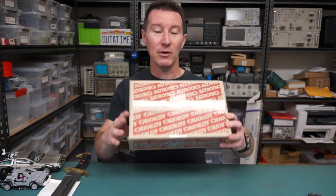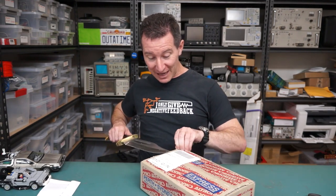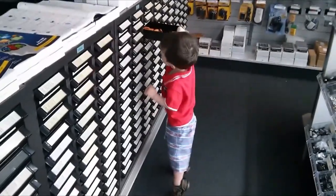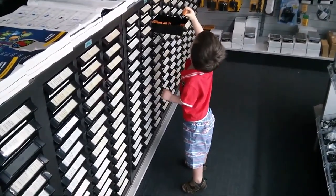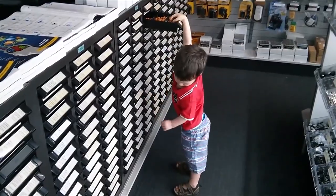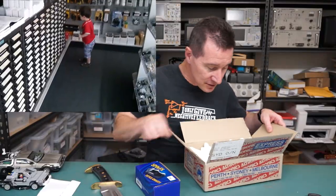Awesome. And for those in Australia, we've got the very familiar Altronics box. This one is sent to me by Altronics. They said that they would send a gift for Sagan. So thank you very much, because they saw a video of Sagan playing around in the Altronics parts drawers a while back. That was a really long time ago. So they sent something. Oh, a few things.